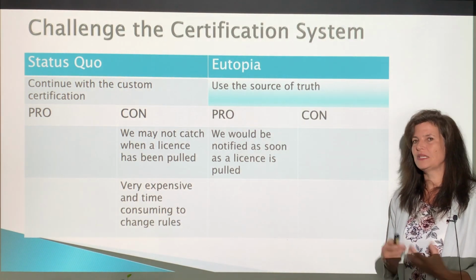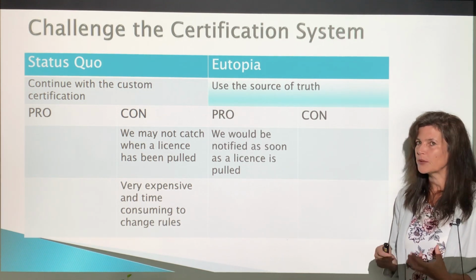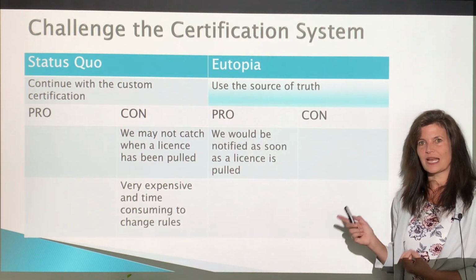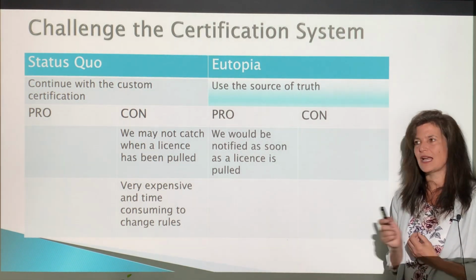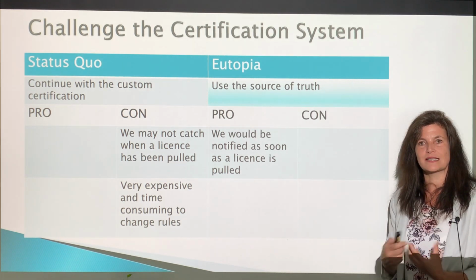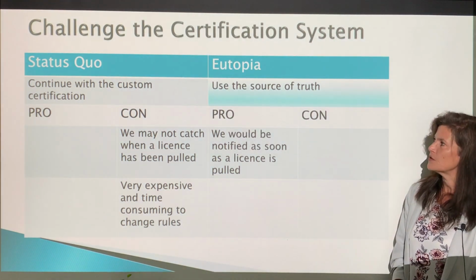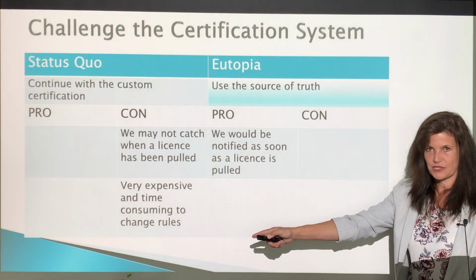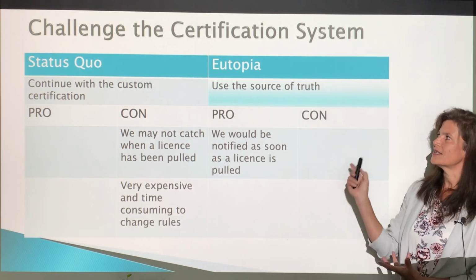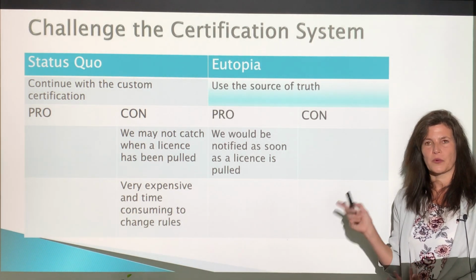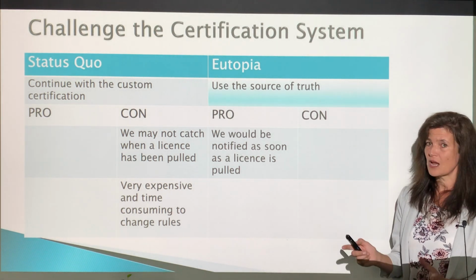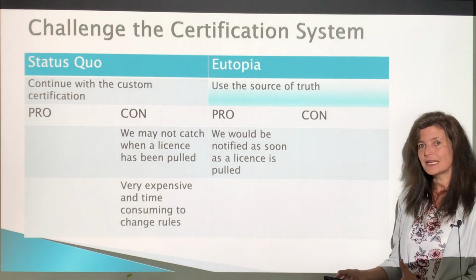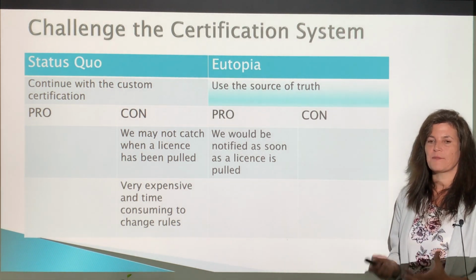This is why you want a team that really knows the organization and how it ticks, because they can help you pull things that you've heard senior executives talk about. Again, we want to pinpoint their appetite for change. We want to help them identify risks and liabilities and how we can help them in the future. So does our design look very similar today when it comes to how we certify practitioners, or does it start to look very different where we're going to rely on the source of truth? Again, we're not talking about how it's being done or when it's being done. We're talking about, do they have the appetite to do this?